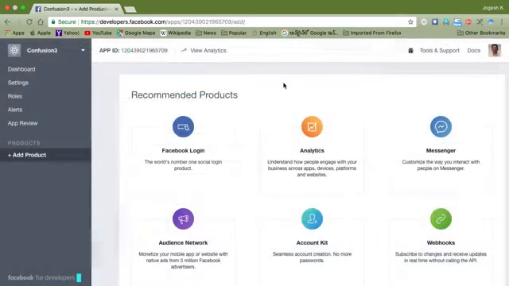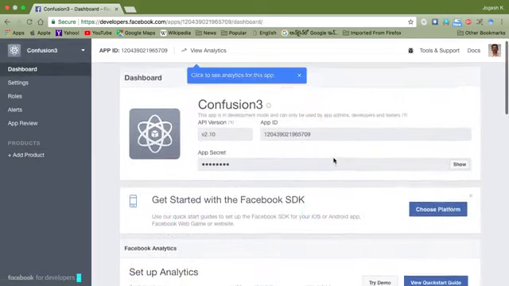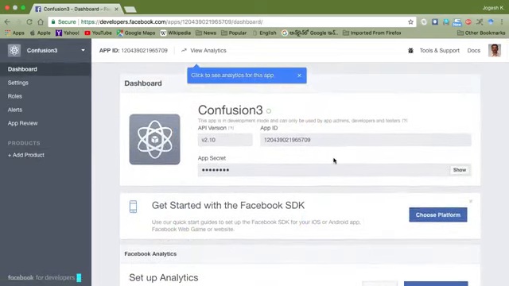Once the app is created, you will immediately notice that there is an app ID that has been created for your app. If you go into the dashboard, you will see two pieces of information that you really require in order to proceed.